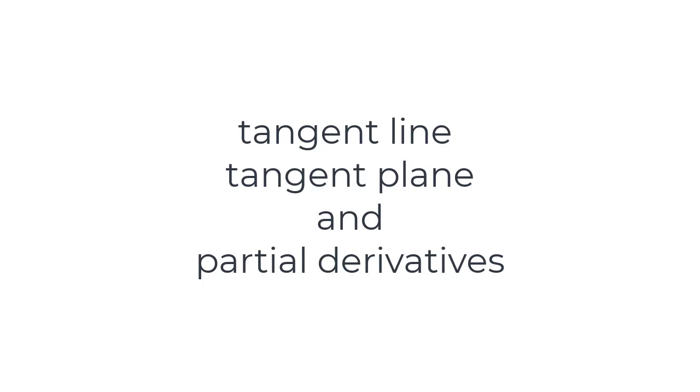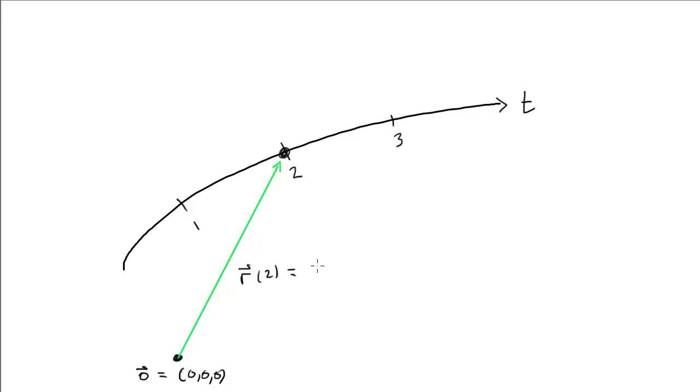On to calculus, tangent lines and now tangent planes. So we have our curve in space, we'll do lines first, and a point on the curve has t value 2. Now our new way of referencing it, we're going to have a vector that pushes from the origin to that point. There's our position vector, r of 2.